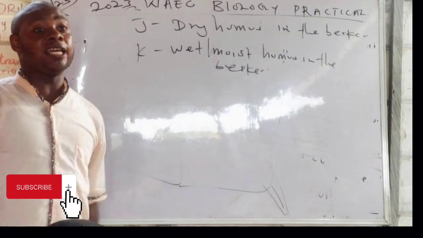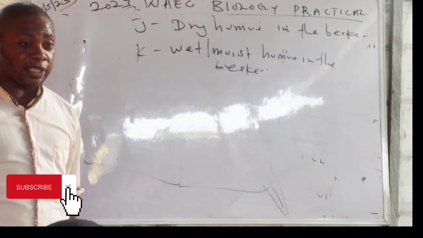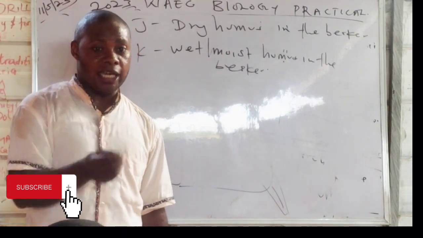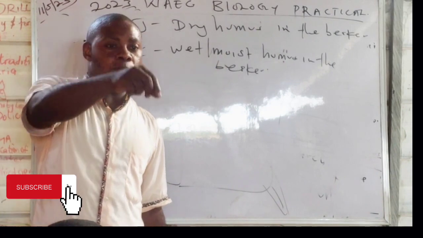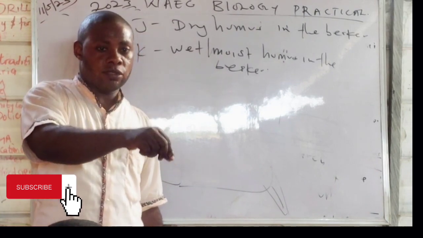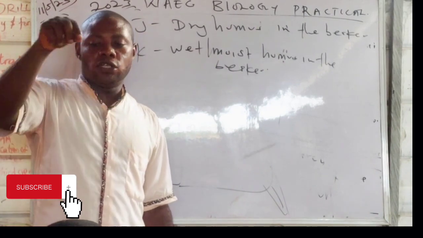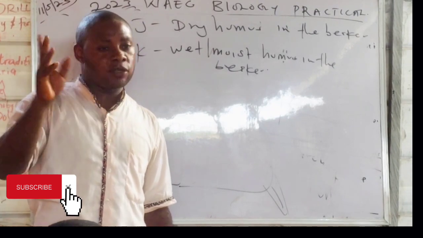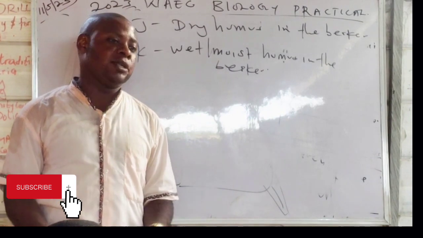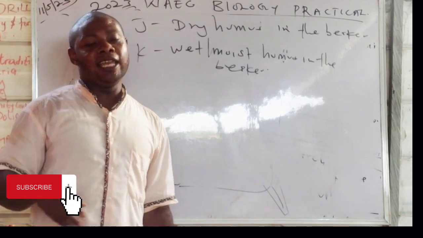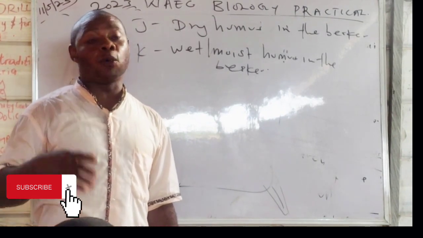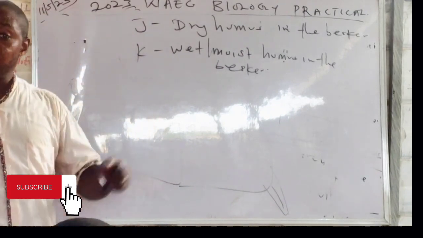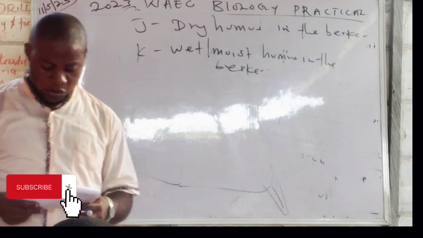You can even try a natural home experiment. If you have the skin or meat of a cow, drop it on dry humus. Then drop another bit of it on wet humus. Leave it for five or ten days and observe what is happening. You will see that the level of maggots, or the decomposing process, in the wet humus will be more than in the dry humus.